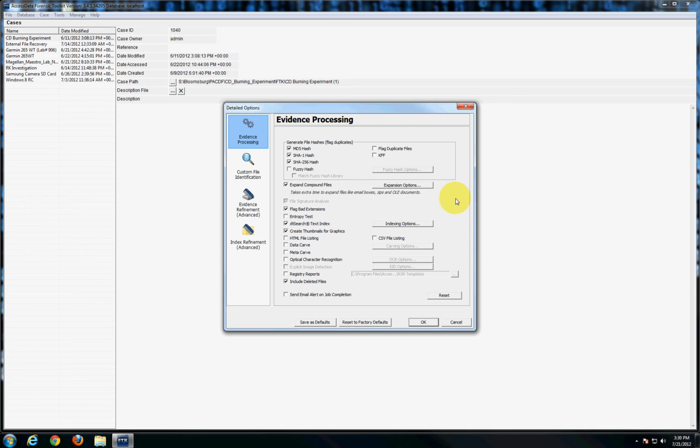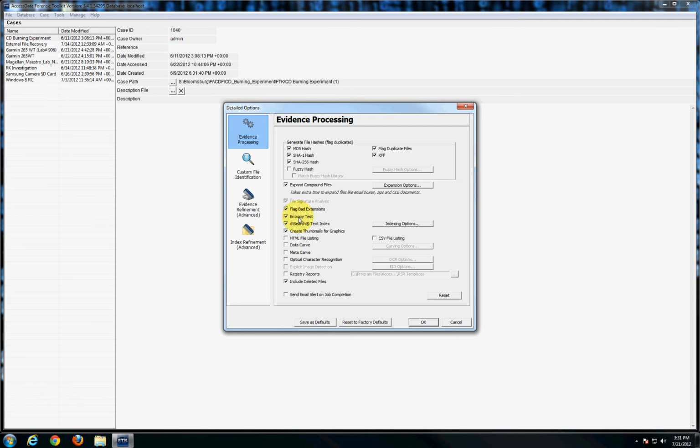Now most of the defaults that are already selected are okay. The only thing you might want to do is add in a few other things. First thing I want to do is during the generation of the file hashes, I want it to flag duplicate files. Because if there's more than one copy of a file, maybe that should stand out to me for one reason or another, so I want to do that. The KFF will list and filter known files, so Windows files, things like that, stuff that it knows are good files. That way it's easier to ignore them.